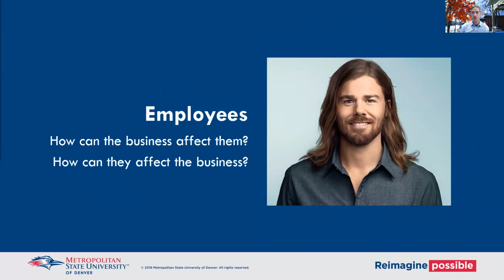As well as employees, it's pretty clear how a business can affect employees, right? Via pay and benefits that are good or bad, a work environment that's healthy or toxic, that sort of thing. And then how employees can affect a business. That's a lot of what we talked about last time too: how employees, by behaving ethically, by doing their job well, can affect a company's bottom line pretty quickly. So again, I think those kinds of answers are relatively straightforward.